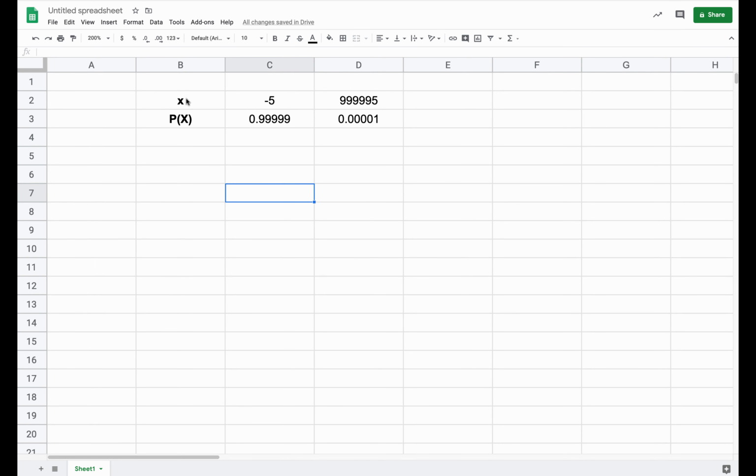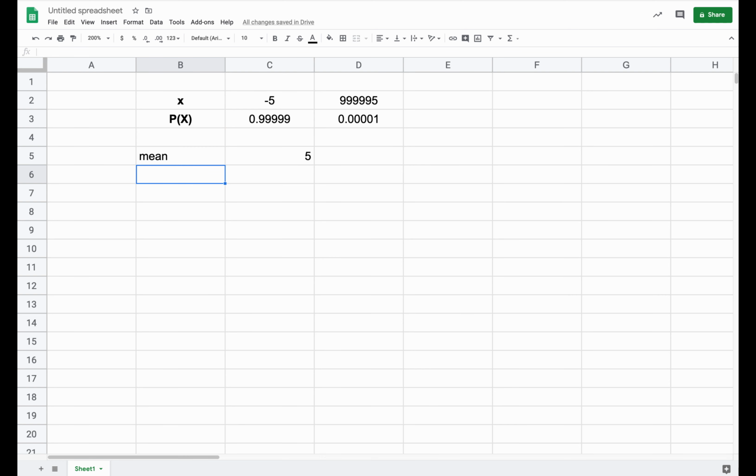So first, we have to have our probability distribution set up. So the expected value takes the outcome, multiplies it by the probability, and then moves on to the next outcome, multiplies it by the probability, etc., and then adds up all the resulting products. So our mean is going to be -5 times its probability plus the near $1 million possible winning, multiplied by its probability. And then that is your expected winnings.